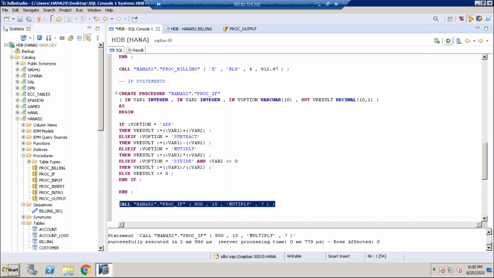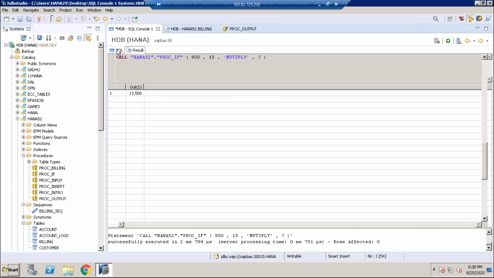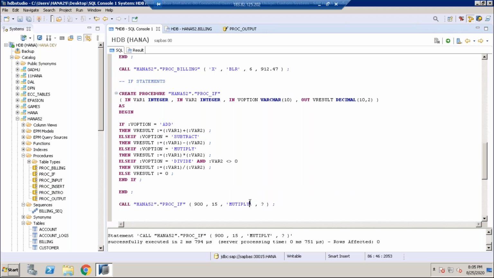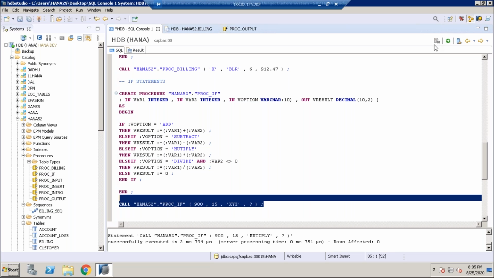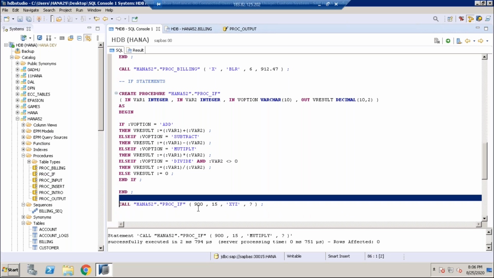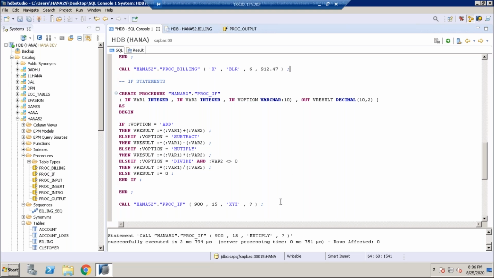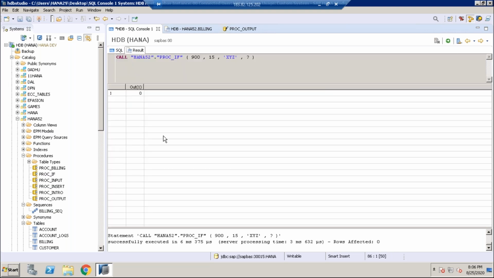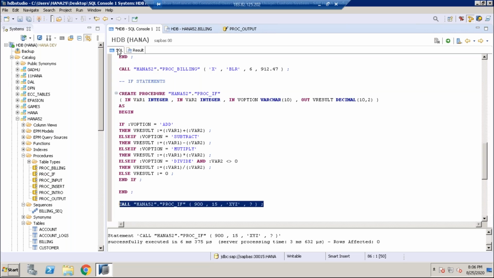So I'm writing the same here. If you write something like XYZ in the option, it will straight away show you the output as 0. If you use anything other than these 4, even a small spelling mistake in subtract or divide, it will show the output as 0. Even a spelling mistake will be considered. This is how your if statements work under a procedure.